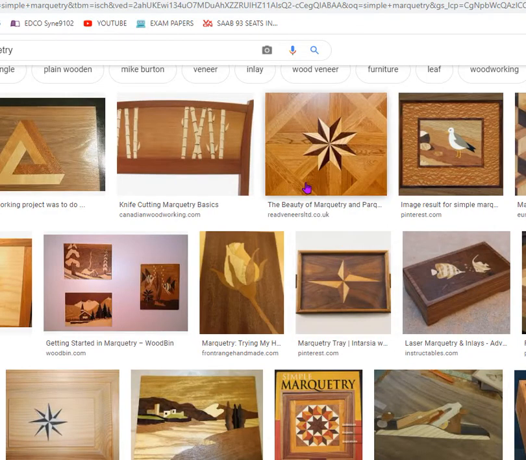So you can see you've got lots of different types of timber. So you have light, dark, and then a couple of in-betweens. And you create a pattern or a picture. Over here with the bird, you can see the bird is created from lots of different pieces. So the background has 1, 2, 3, 4, 5, 6 pieces in the background. Then you've got the food is created from other pieces. That little shadow is a different piece of veneer. The bird itself, there's 2 separate pieces for the legs. You've got one for the tail, one for the back, one for the front of the bird, and then you've got the beak, and even the eye is a teeny piece of veneer.